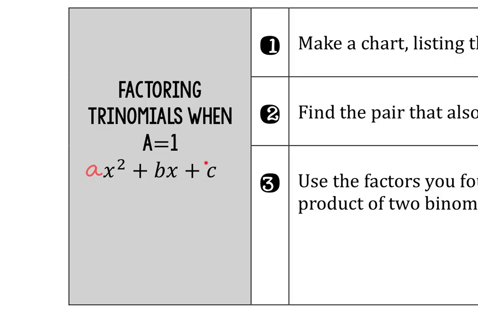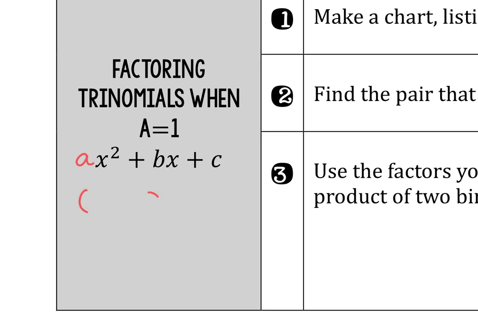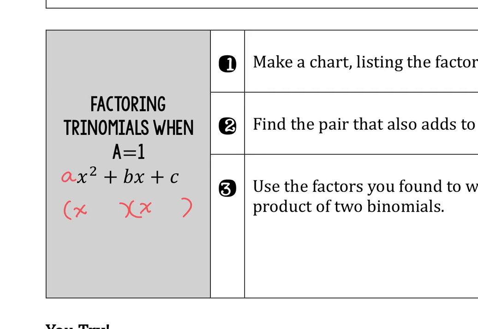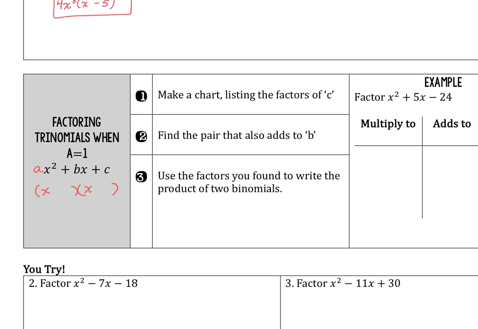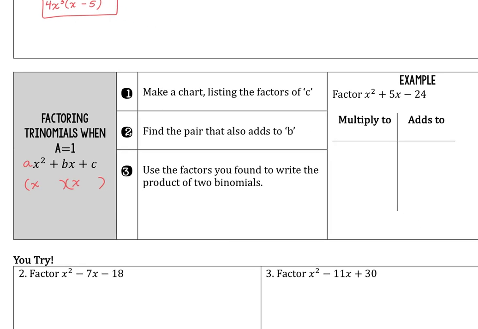Remember from your past math classes that when you are factoring these trinomials with a leading coefficient of 1, they're going to factor down into these two binomial terms where the first term in each of them is just going to be x to the first power. Because if we're using that FOIL method, x times x is how we get back to the x squared. So when a equals 1, factoring should be pretty quick. But if we don't remember what it is, here is your little list of what you can do.